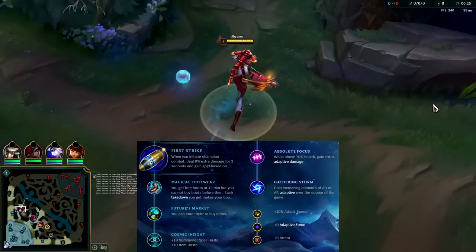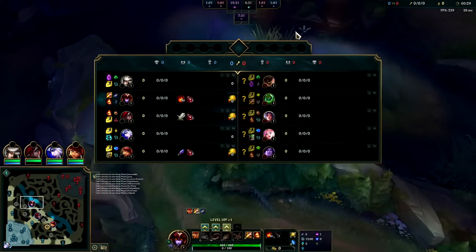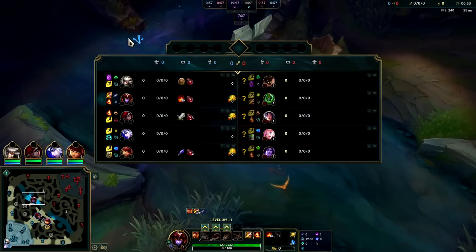Yo, what's going on, guys? Welcome back to part 2. This time we're up against a Zac. That is going to be a little bit more challenging in team fights because I assume he's going to have a Spirit Visage.